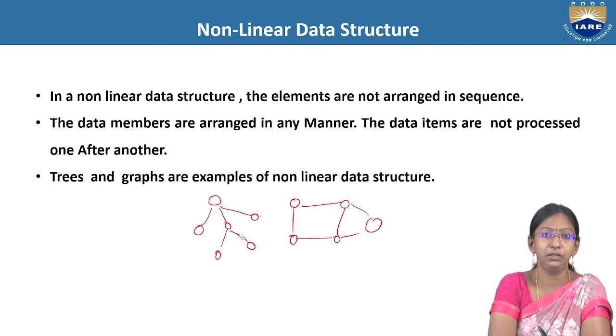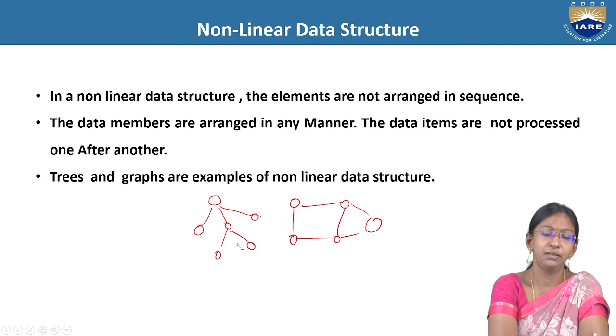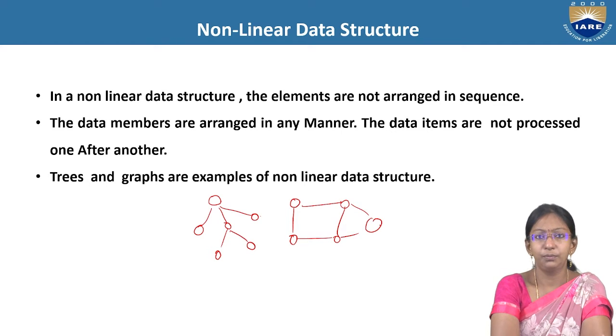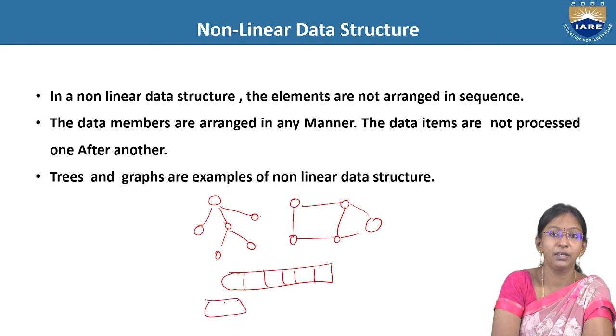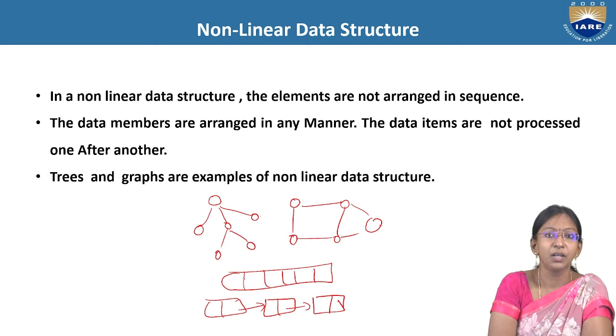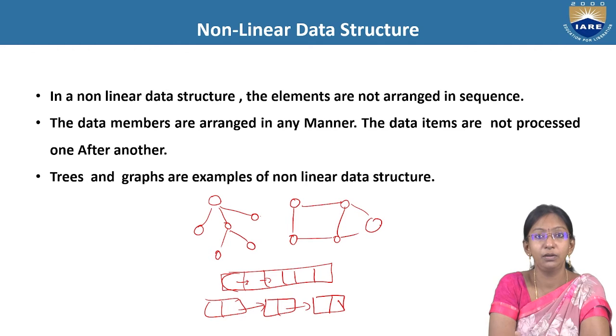How is it different from a linear data structure? The basic difference is the word itself, linear and non-linear, right? In linear, the data is stored in a linear manner. For example, in an array, the data is stored in consecutive memory locations, and in the case of a linked list, they are not stored in contiguous memory locations. But the main crux is that every element is related to only one element next to it, right? Coming to a nonlinear data structure, one node is connected to more than one neighbor.